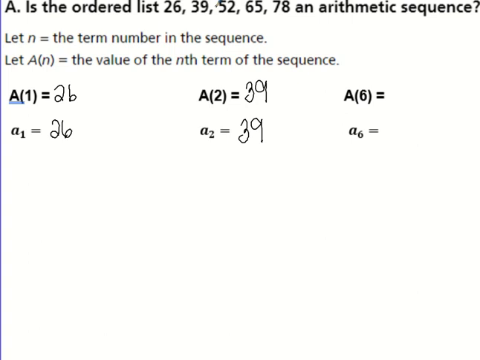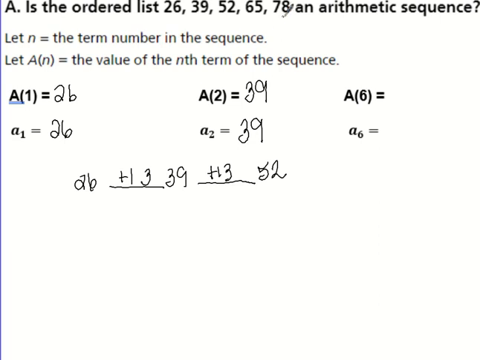So we would count 1, 2, 3, 4, 5. Oh, what's the sixth term? Well, we would then have to figure out what this is moving by. So if we look from 26 to 39, what did I add here? Okay, so 6 plus what is 9? Well, that's 3. And 2 plus what is 3? So it's plus 13. So if I check the next one, is it going to be plus 13 to get to 52? Well, 9, 10, 11, 12, and 3, 4, plus that extra 10, yep, it's 52. So my adding in between each is 13.